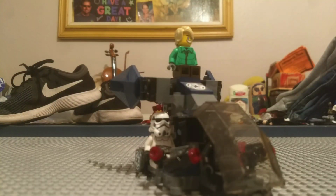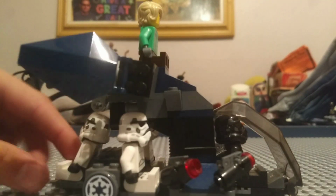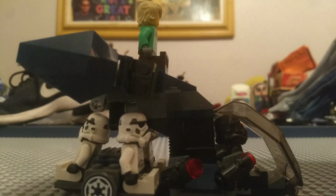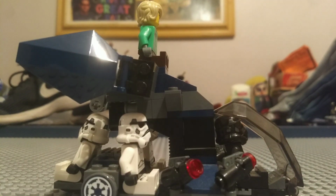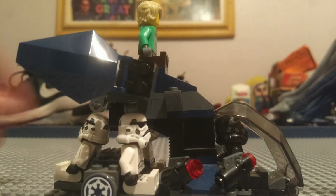Hello, everyone, and welcome to our review of the Lego Imperial Drop Ship 20th Anniversary Edition. I don't know the piece count because I don't know where the box is.